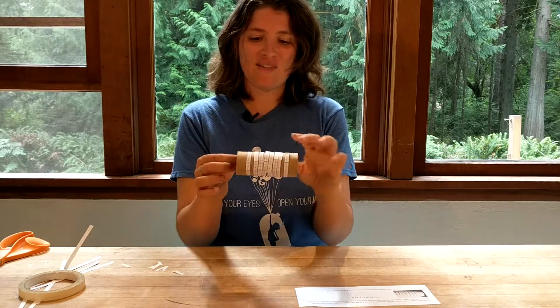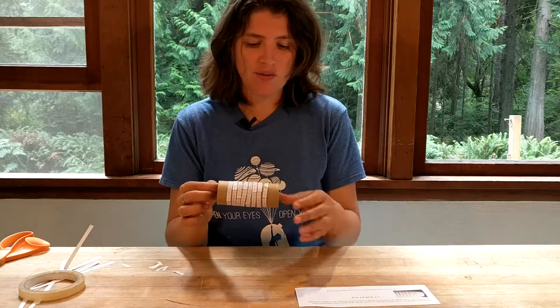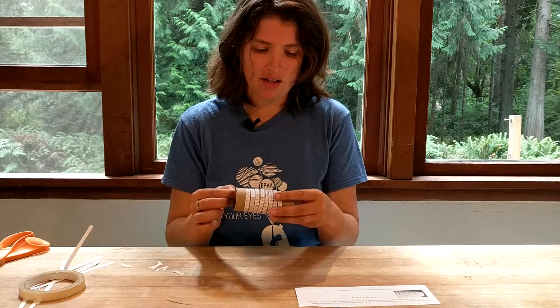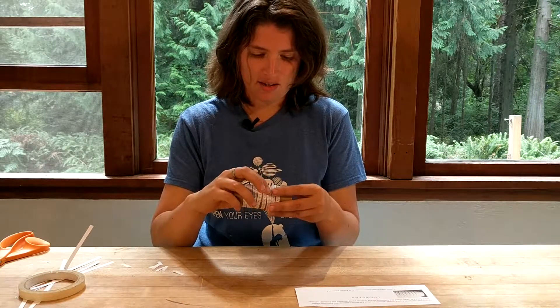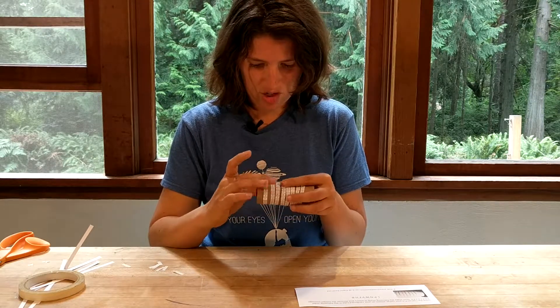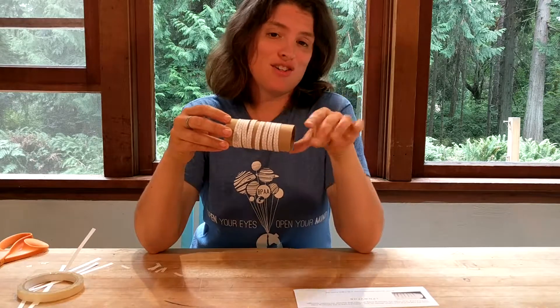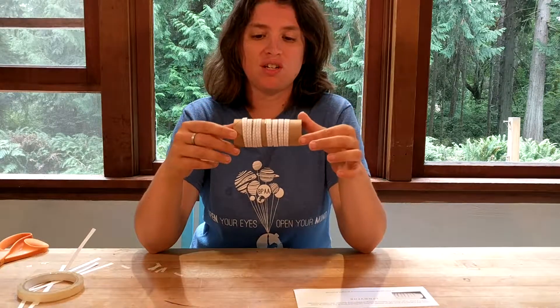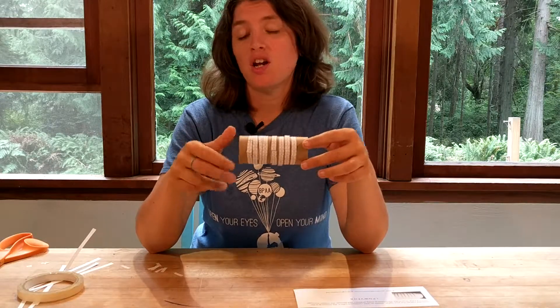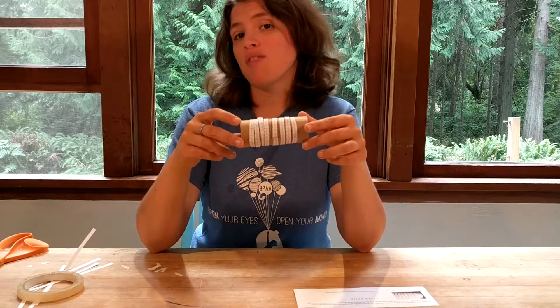All right, so now I have all of my wheels on the cipher wheel, and we can plug in the code. So if I put L and P, then N — once we have all of our letters in a row, you can start searching this wheel for something that doesn't look like gibberish. When you find it, you'll know what the message is.